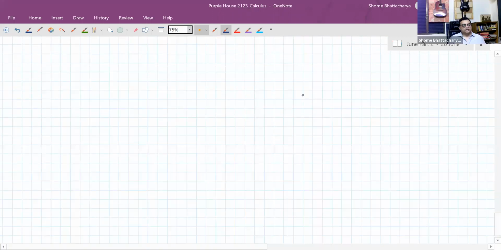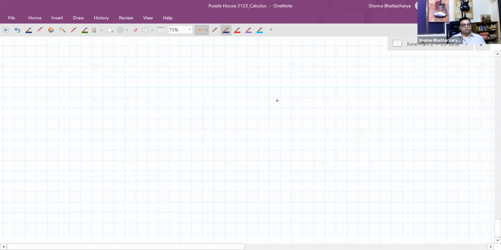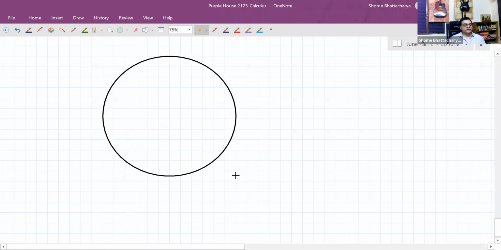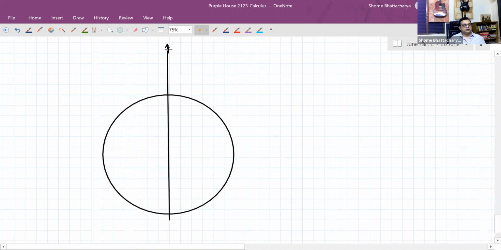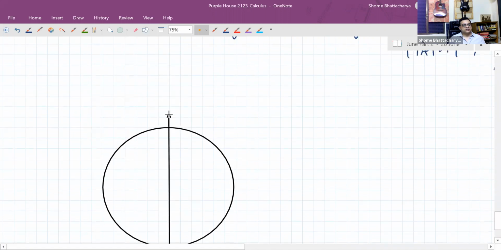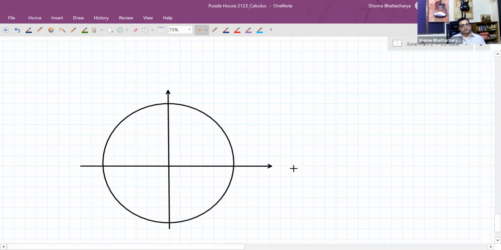So now that we have understood that sine and cos can also be thought of as components of a vector of magnitude 1, rotated through an angle theta, we can visualize the way sine and cos behave as we change the angle. Let's say this circle is just to help us make the diagram, a circle of radius 1. So any vector that I draw which represents one of the radii of this circle will be a unit vector.